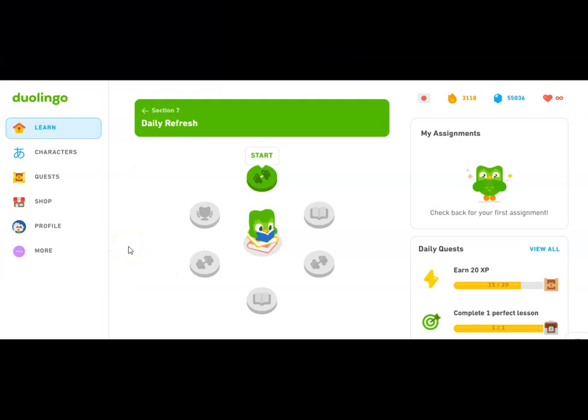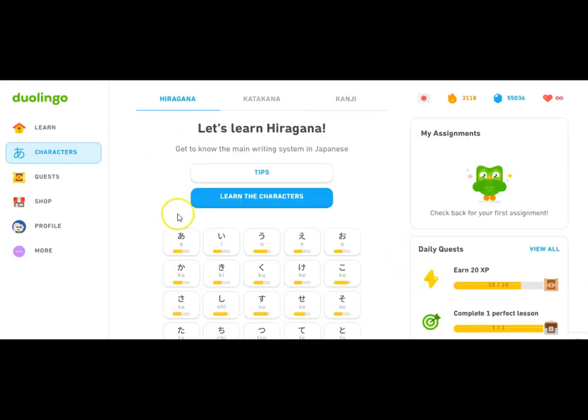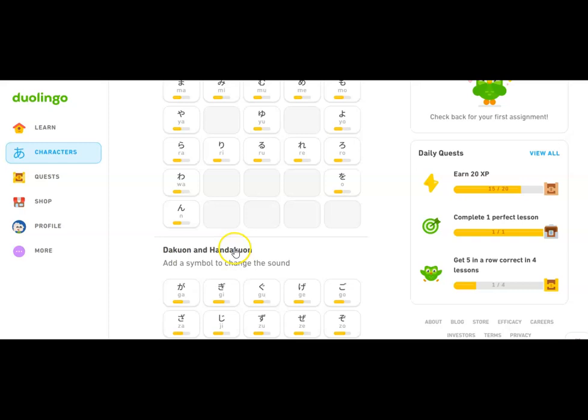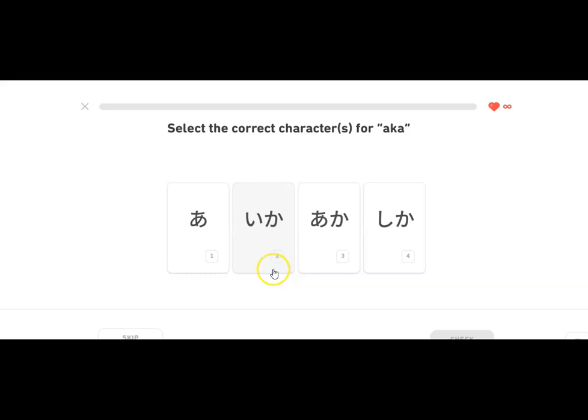So here we are in the Duolingo Japanese course, and the Chinese course has something similar, and the Korean course has something similar, and I assume that the Arabic and Hebrew courses have something similar. Anything with a writing system that is not like the English alphabet, basically. All right, so you click over here, characters. Oh, I think I'm still in kanji. Hold on. All right, so you've got this tips and learn the characters, and you can't click on these individual, well, maybe you can click. No, it just pronounces it. Then you just click on learn the characters right here. And then it just takes you through some random ones, okay?